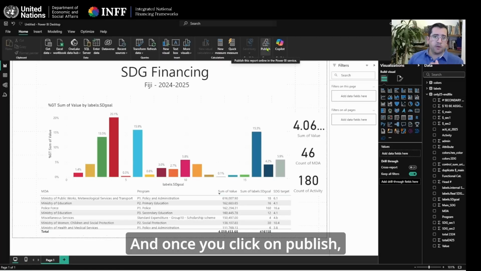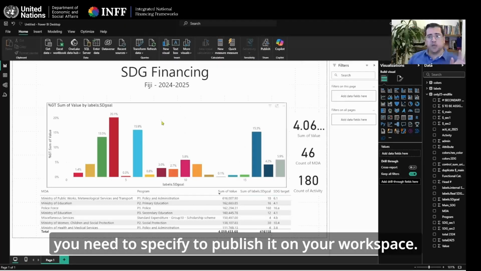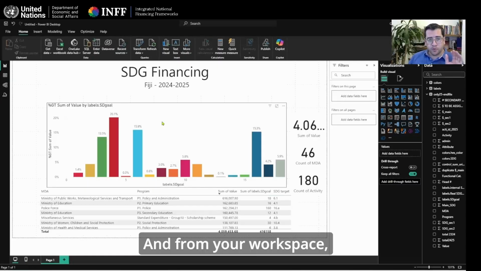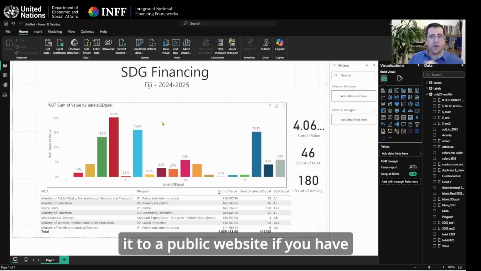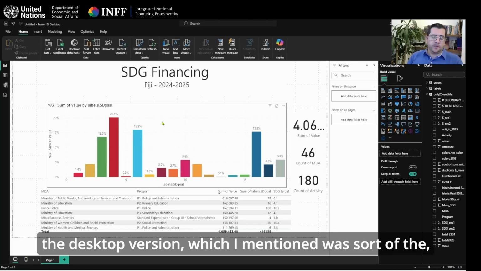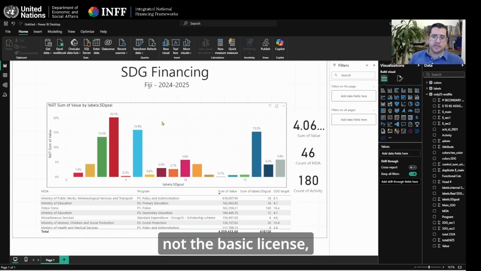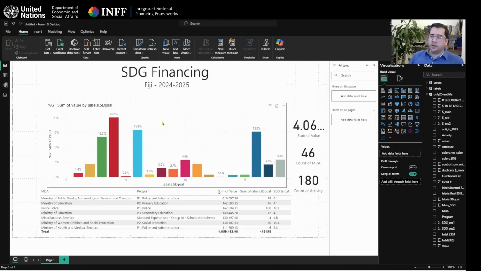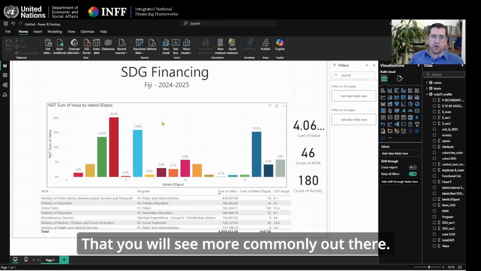Once you click on publish, you need to specify to publish it on your workspace, and from your workspace, you're going to be able to publish it to a public website if you have the desktop version, which I mentioned was not the basic license, but the middle one that you will see more commonly out there.